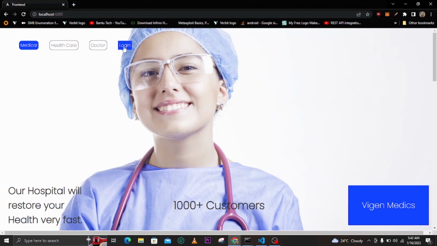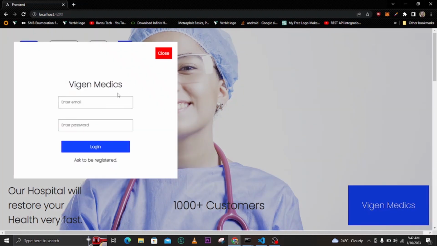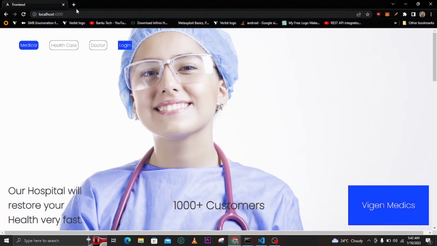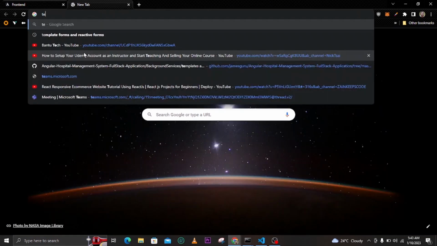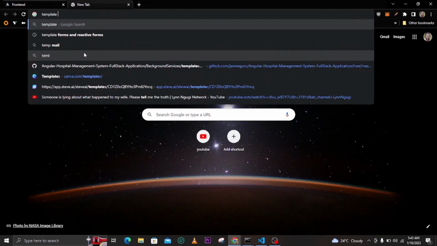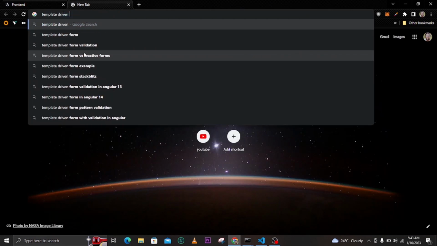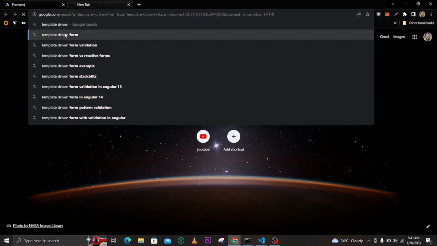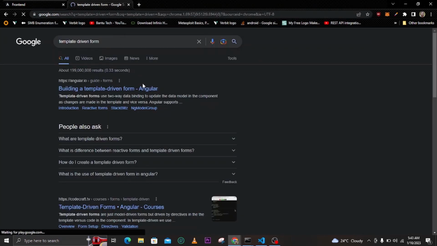So in today's video, we are going to look at this form here, and in this form, I want to use template driven forms in Angular, and you can come here in Google and search for template driven form. You'll be given more information about it. So template driven form, let's look at it.